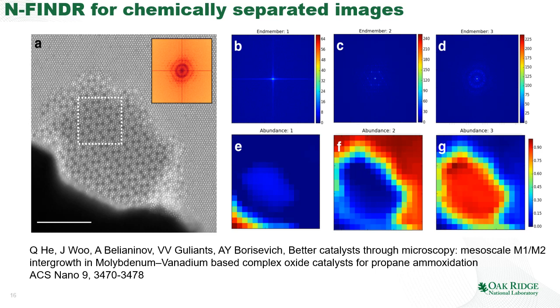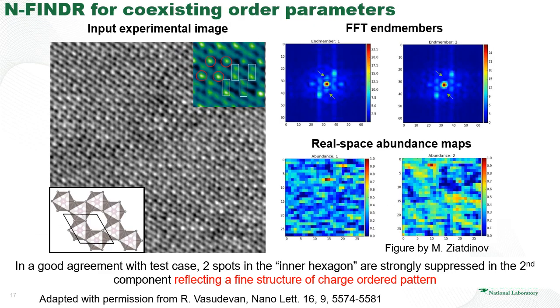However, in this case, you can say that this analysis can be performed manually. If you spend enough time, you can contour this boundary of the grain manually, and you can perform this analytics. Well, that's of course true, but the nice thing about the automatic algorithms is that you don't have to do it. Secondly, imagine the situation when, rather than having one grain, you have multiple grains. It would be pretty difficult to do it by hand. So the advantage of the automatic methods is that they do it for you.